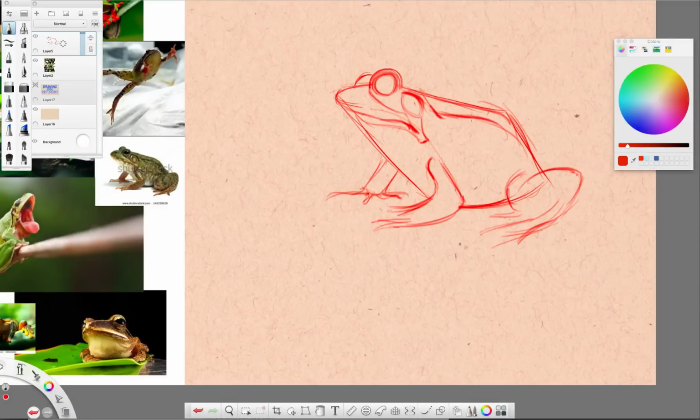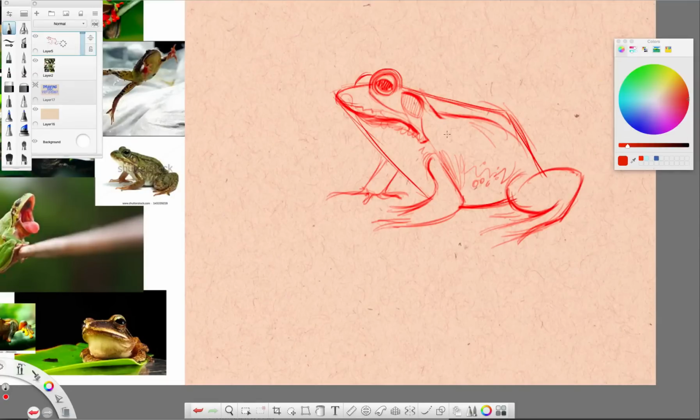you're going to have to decide where does that character live? What's its environment? If it lives in the trees, well, you don't want to make it a water frog. If it lives in space, you want to try to figure out what a frog would need in space. Like, how does a frog survive in space? Just things you've got to think of. So like I said, you can get as detailed as you want, but that's going to help. Do as many as you need to understand the frog.